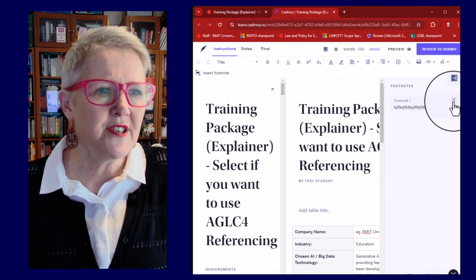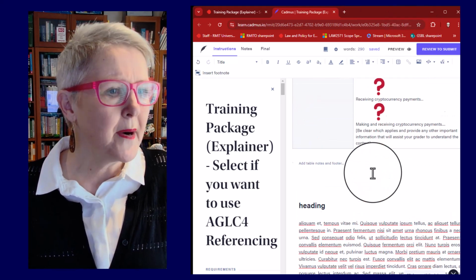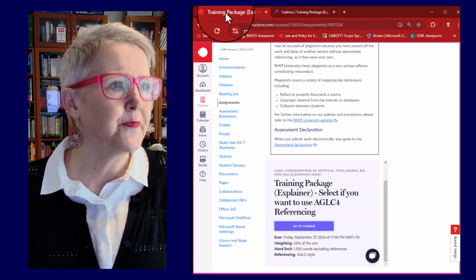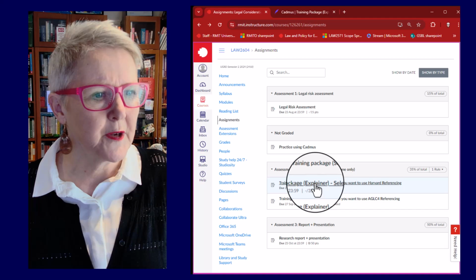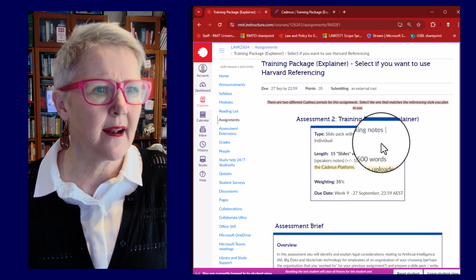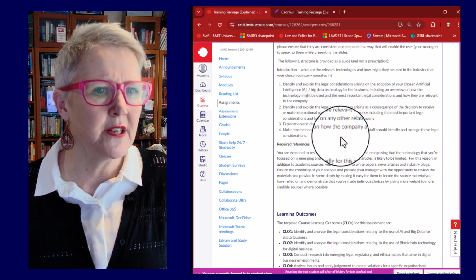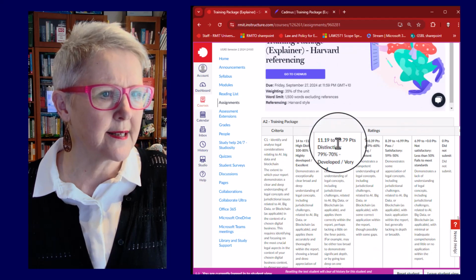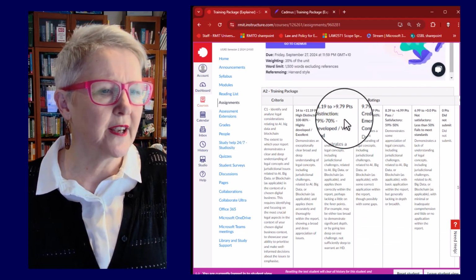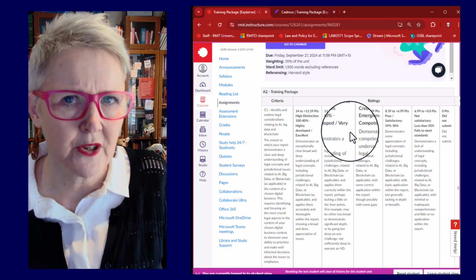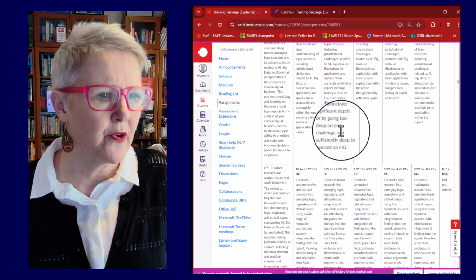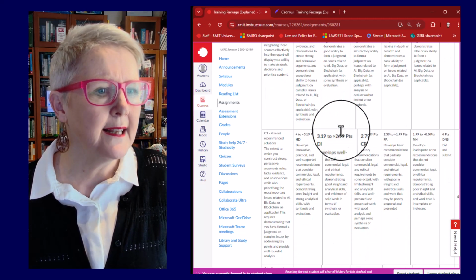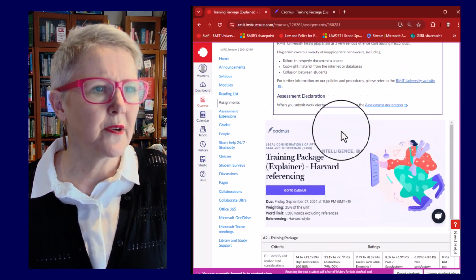Now, I've got this a bit scrunched up, but in fact, what I'm going to do is go into the other one. Sorry about this. I just realized the other one is set up for me to use as a demo. But as you can see, it's pretty much exactly the same. And what's useful here at the moment, because this will all be set up for you by the time you come into this, but at the moment the rubric isn't set up. It's exactly the same rubric, so it's worth having a look at that.